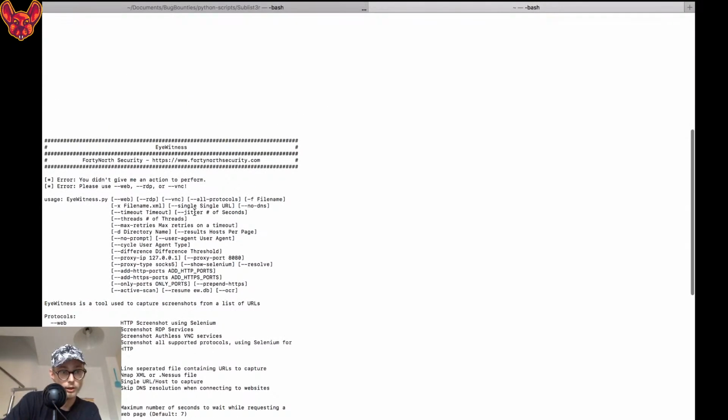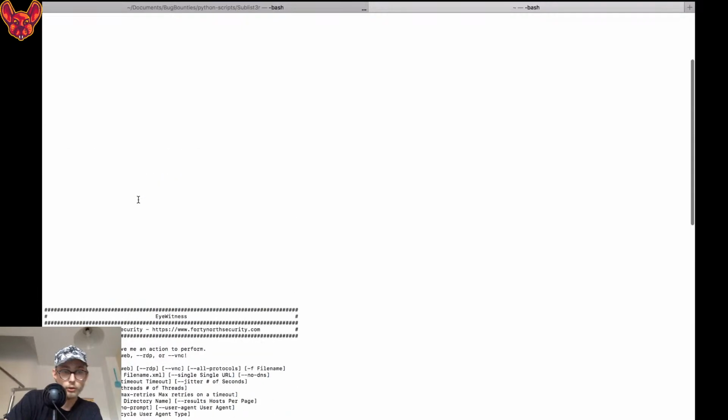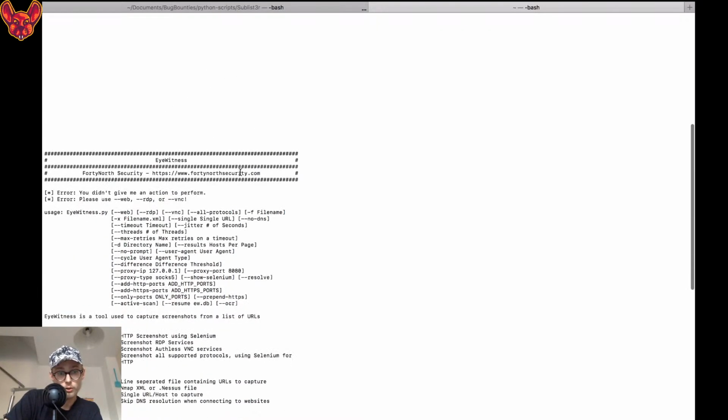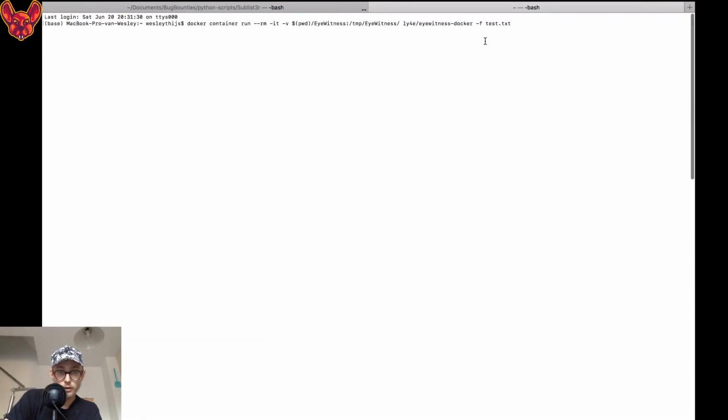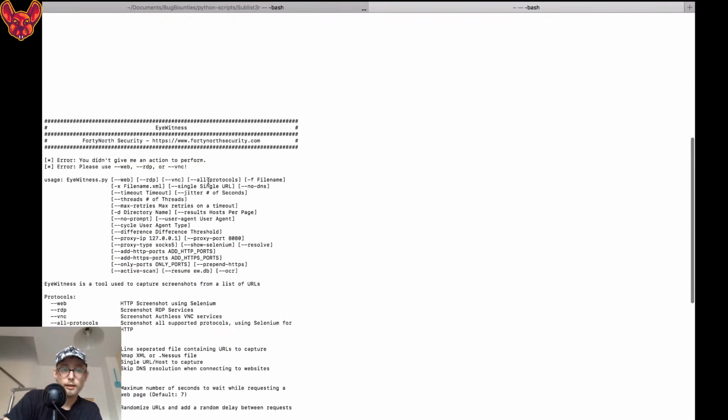Now if we see here, we didn't give it any options to test for, for example the minus web option, or one of these parameters. So it's complaining about that, but we know that we're in the right direction because I just wanted to find out what the Docker container name was. I wasn't sure what the parameter meant, and I filled it in and it's telling me that Eyewitness is working.